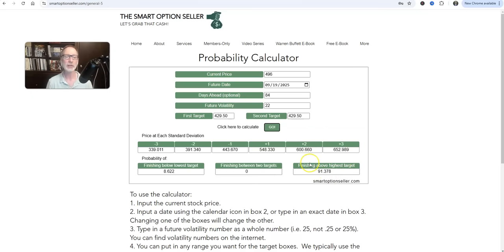So what it's telling you right here is that you have a 91.3% chance of being profitable on this trade, meaning 91.3% of the time, Microsoft is not going to fall down to your break-even point, and you'll keep the maximum win, which is your $50. So you have a huge probability of success on this trade. But yes, you have to put up more money to get that smaller win. But the smaller win is almost guaranteed. It's a 91.3% win rate. And so let's go back to the Word document here.